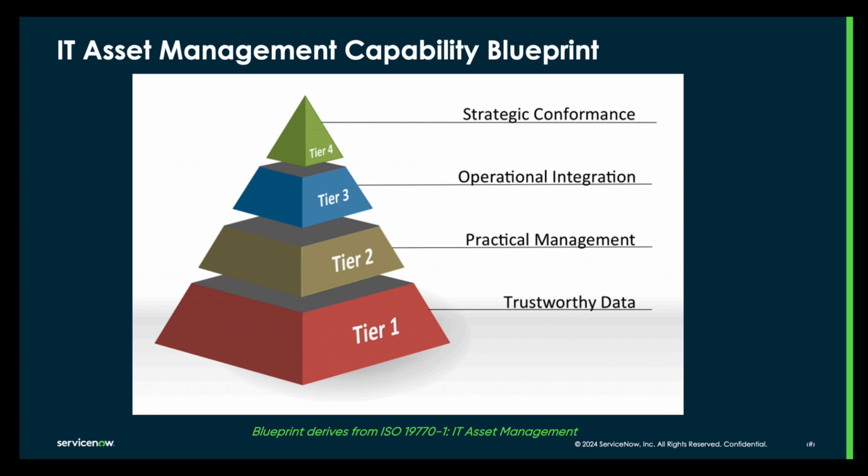And in Tier 2, once you get through Tier 1 in your foundational data and you have a strong foundation of trustworthy data, now you can start moving on to practical management. This tier emphasizes enhancing the controls and knowing what you have to get immediate benefits. Here you're going to want to start implementing some policies and procedures to make sure that these assets are getting updated through the life cycle.